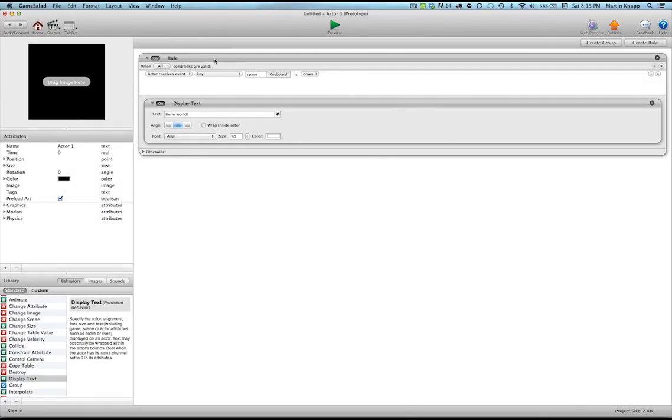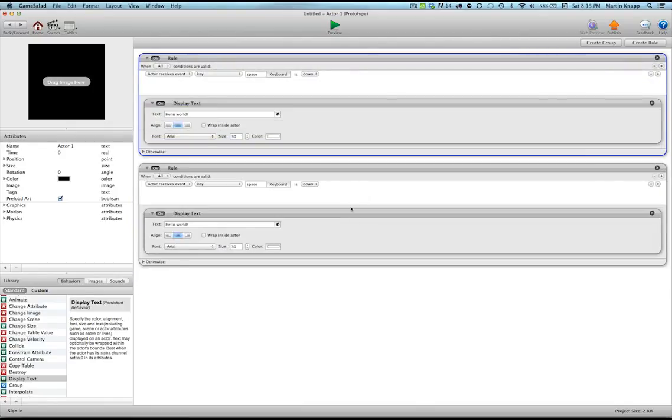I want you to know that you can actually duplicate these rules. I'm going to hold down the Alt or Option key, depending on whether you're a Mac or a PC, and I'm going to click on the top bar here where it says the rule, and I'm going to click and drag and duplicate that entire rule. The reason I did that is because once you set one rule up, maybe you have a few behaviors attached to it, it's easier to just duplicate it if you're going to use those behaviors again. So watch how quickly we can start to change things.